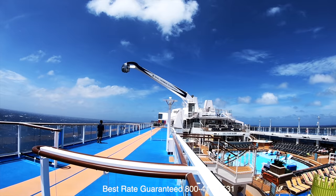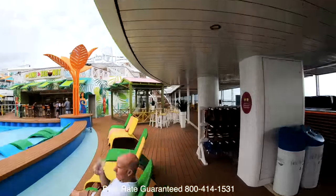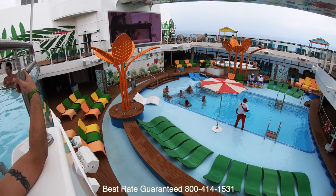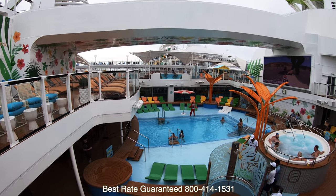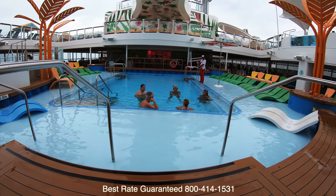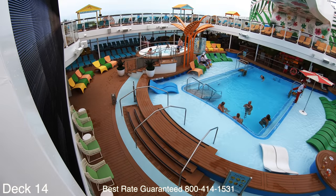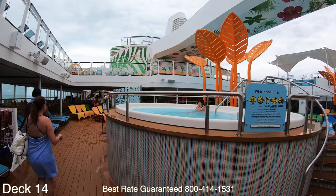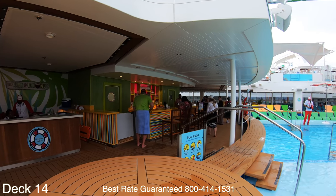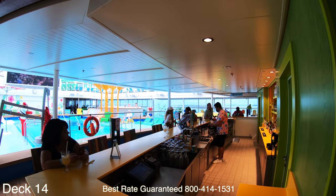The North Star takes you all the way above the pool deck and then takes you on both sides of the ship — it's really cool. If we go by the main pool area and look at the other pool area, on the other Quantum class ships there's a solarium in this area so it's closed in, but this one is completely open. There's also a hot tub up here so you can look down on the pool area, and another hot tub down on the deck. There's another pool bar right over here — it's a little more closed in, so if it's sprinkling outside and you want to grab a drink, this is the perfect bar.